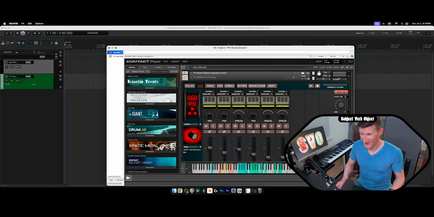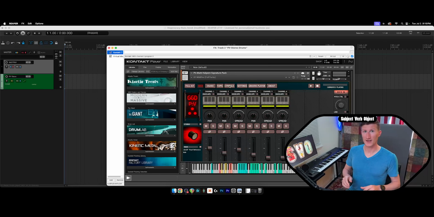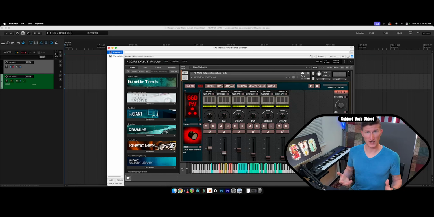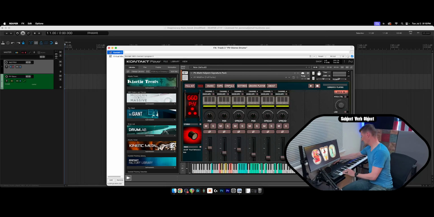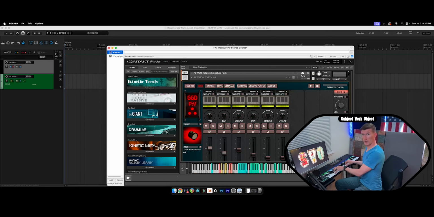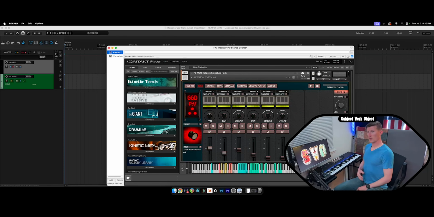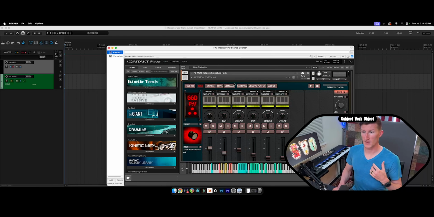Sick. What do we do with them? This is the point where you could go in and, with Electronic Kit, play in the parts and use the MIDI, which is what I've done in past productions, and it works great. I can't drum to save my life, so I don't do that. You could also go over here, turn this guy on, and finger drum them in. I have done that in the past as well, and it works. But for the purposes of this song, and for this video, I'm going to use MIDI packs.